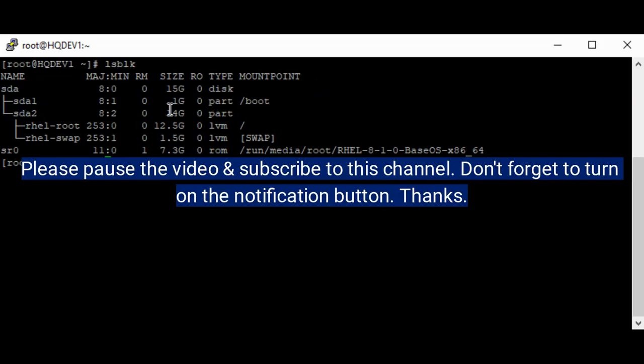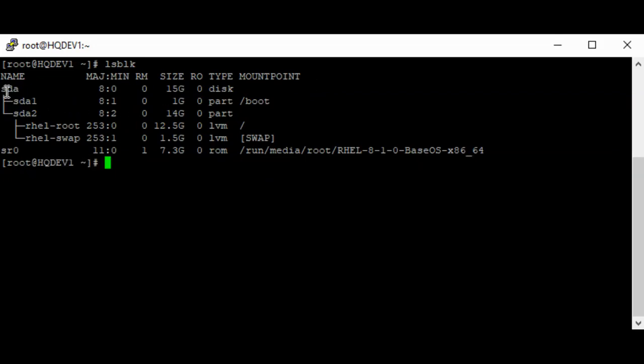Disk topology in Linux is always in the form of SDA. Then you see other disks to be SDB, SDC, just like that. If it is a virtual environment, you see it as VDA, VDB. So you can see this disk now. On the system, we have just one disk, one hard drive, and you can see the hard drive is partitioned into SDA1 and SDA2. So that is the way the disk topology in Linux is.